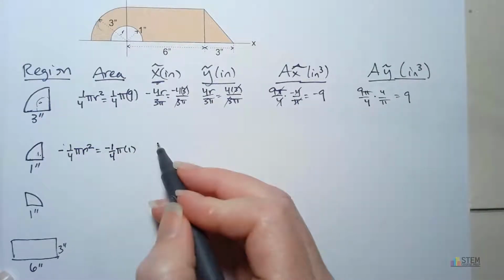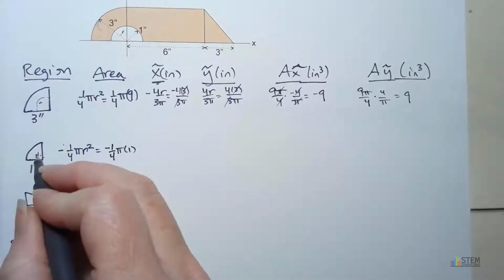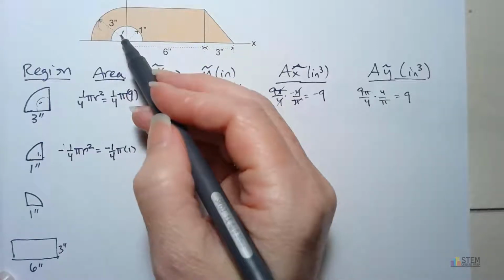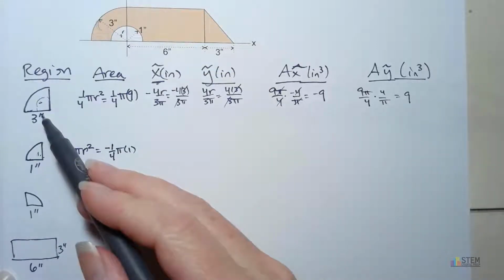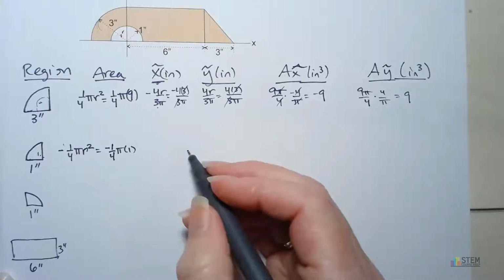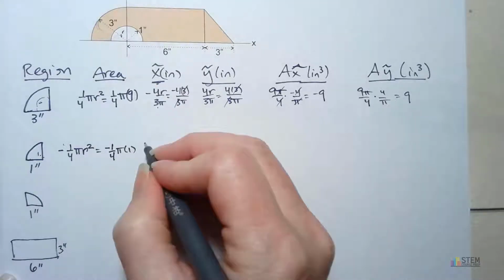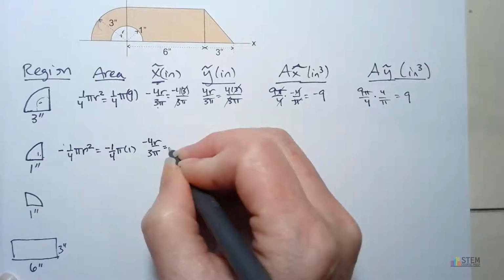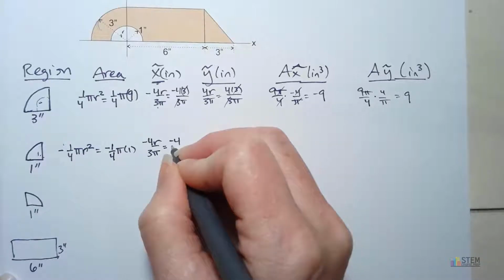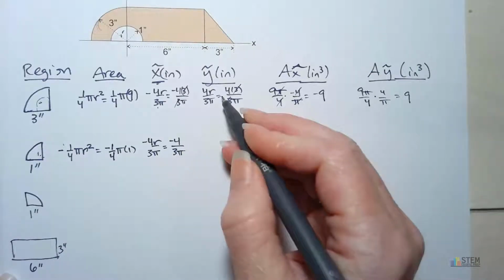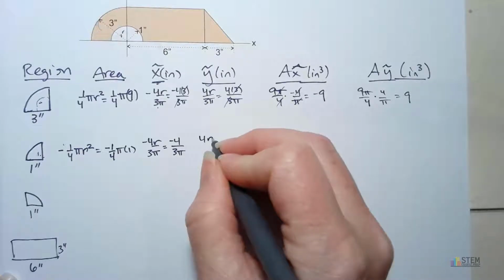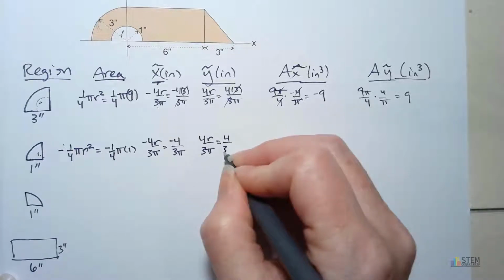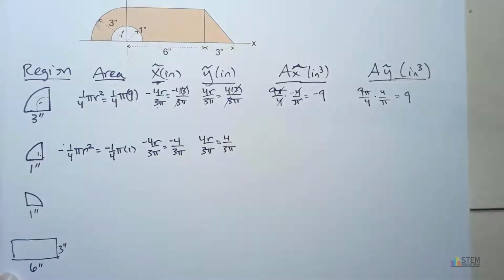Now, the x tilde, y tilde, we're just looking for the location of the centroid of this little shape here, of this cut out quarter circle. Same shape as we had before, so we're still going to have these same equations. We're still to the left, so x tilde will still be negative 4r over 3 pi. R is 1 now, so that gives us negative 4 over 3 pi. And then y tilde is still positive, so we still have 4r over 3 pi. And with r equal 1, that gives us 4 over 3 pi.